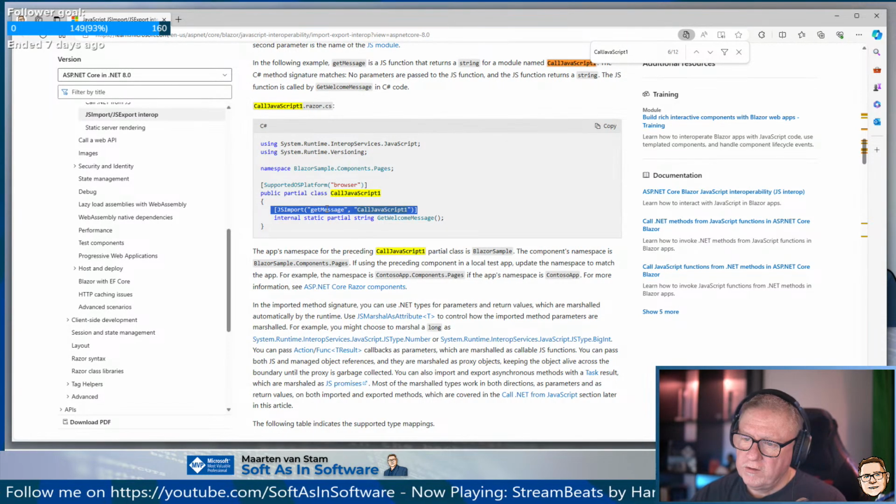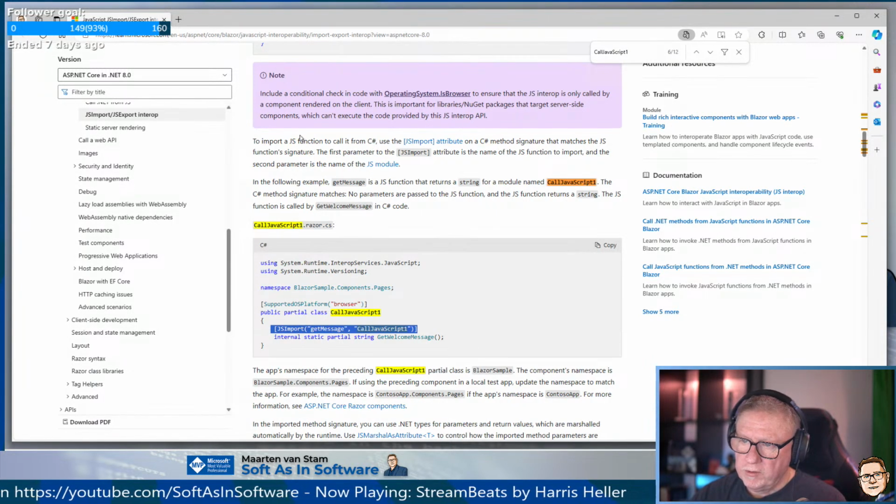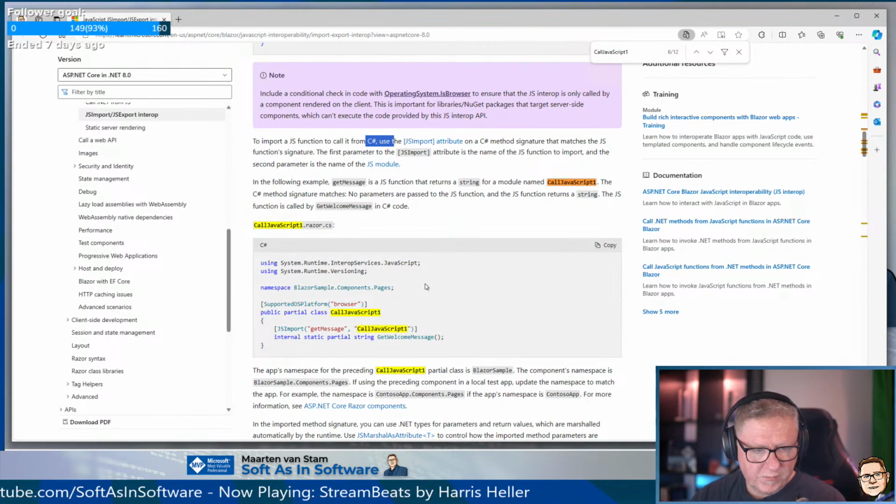Get message, JS import, to import the JavaScript function to call it from C#. Use JS import.